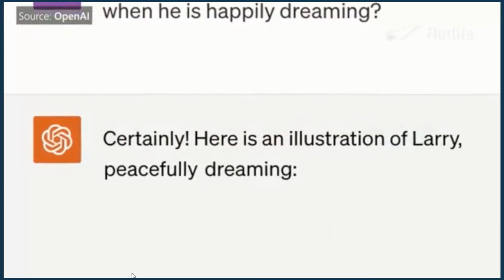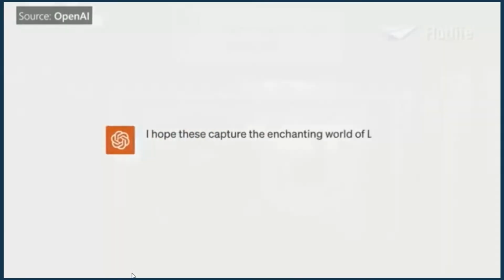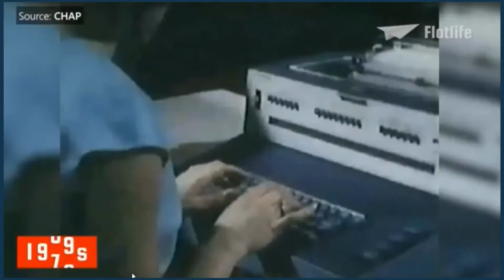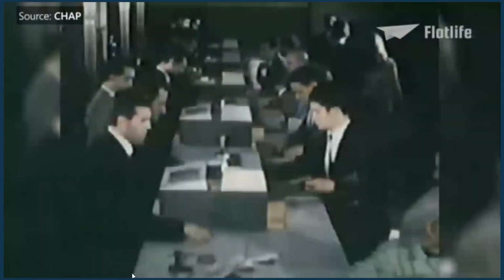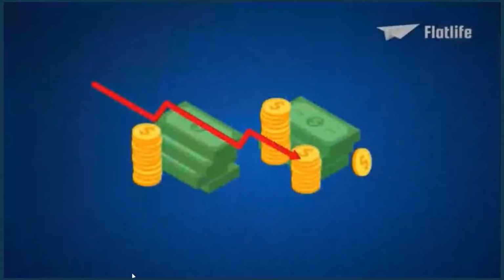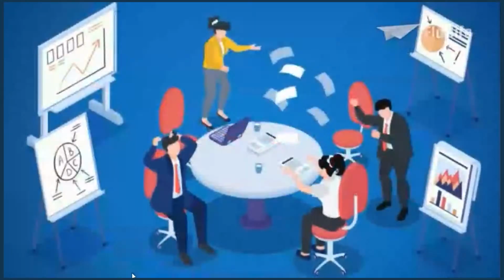And although limited in its capabilities, ELIZA paved the way for more advanced virtual assistants. During the 70s and 80s, progress in AI faced significant challenges, leading to a period known as the AI winter. High expectations, coupled with limitations in computing power and the complexity of AI problems, resulted in decreased funding and interest in AI research. Many projects were abandoned due to unrealized goals.